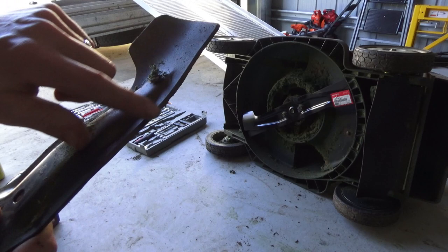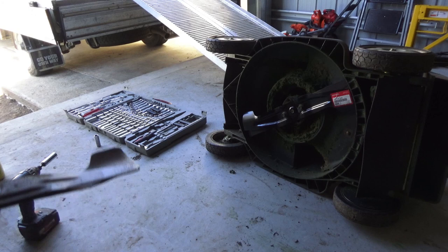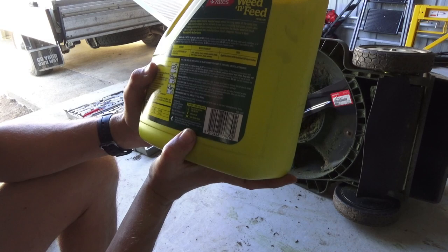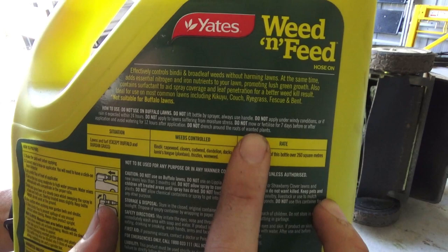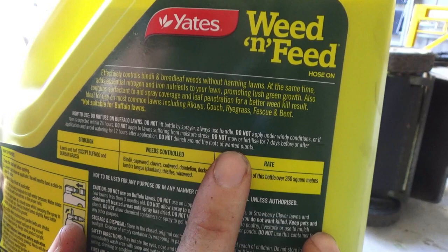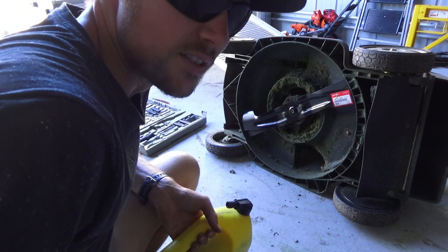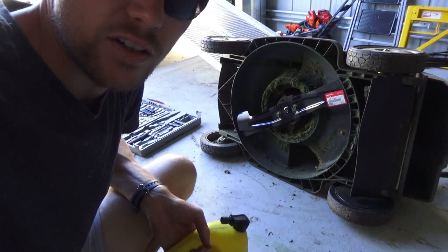So I've got a treatment I want to do this afternoon of weed and feed, which is one thing I'll make mention now. If you read the back of it, see if I can see it here for you. Yeah, so right here, do not mow or fertilize for 7 days before or after application. Right? So, right there, if you can see it. Now, I mow every 4 days, so you do the math, you can clearly see I'm breaking that rule well and truly.